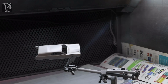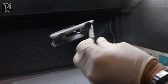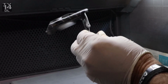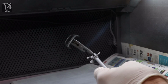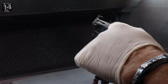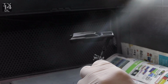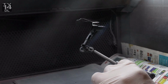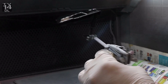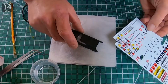And I'm just going to hit it with some Chaos Black from Citadel. I use this on everything. It's great for chassis. It's a matte black, or I guess it's more of a semi-gloss finish, or semi-matte, I don't know, but it's got a little bit of a sheen to it. After I did this, I was going to hit it with clear coat, and I'm like, man, that matte, or semi-gloss, whatever you want to call it, looks really, really good when it dried. So I decided to keep it.